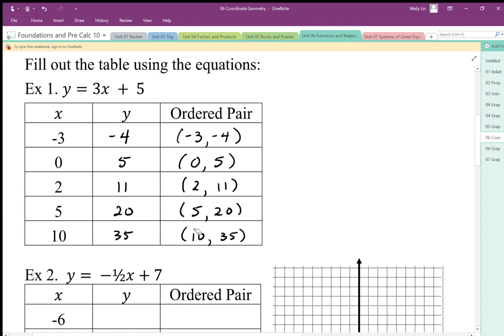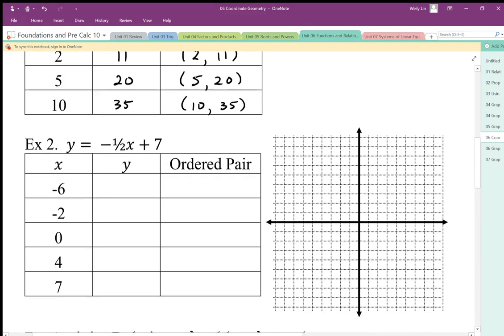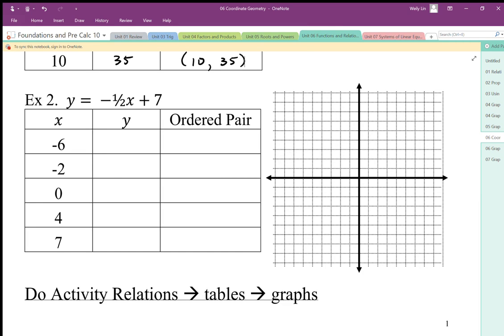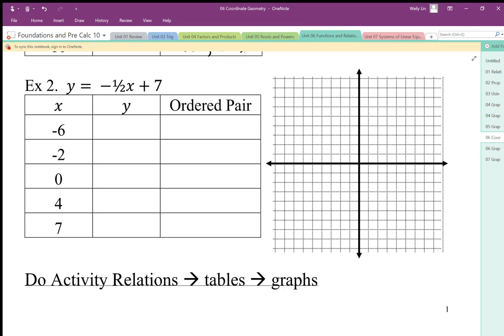So we can see our relationship connected in the graph like this. We can also show that in an ordered pair. After a while, we're probably just going to use this table, and when we need to, we'll apply the ordered pairs. So here, we're going to find the relationship, and then make our ordered pairs, but we're also going to use this table to graph or see what this relationship looks like in a coordinate plane.